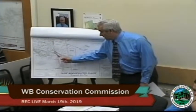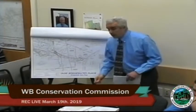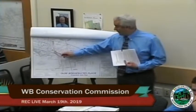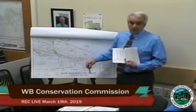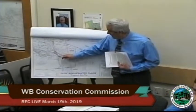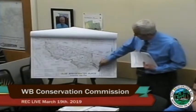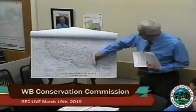The limited project access right here for this one crossing involves 2,752 square feet. Currently, there's a dirt road / car path to access the rear of the property. And that is slightly to the right, but that's an area I'll get into later that will probably mitigate. Back to this other sheet here. This is where the two would connect. You now come into the property from this crossing.